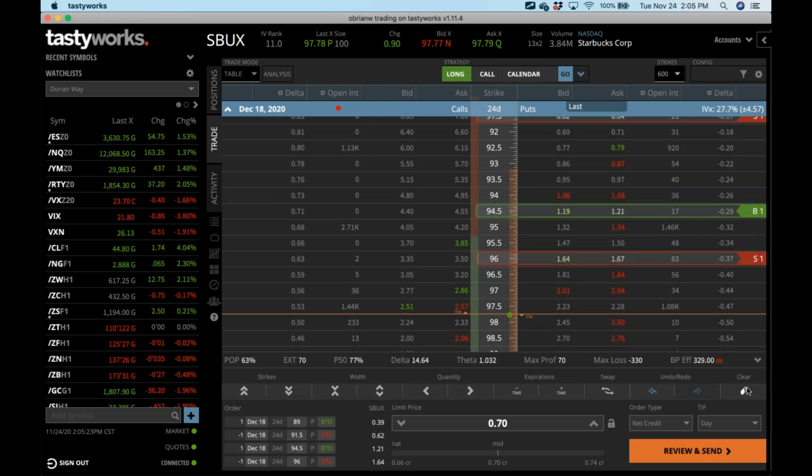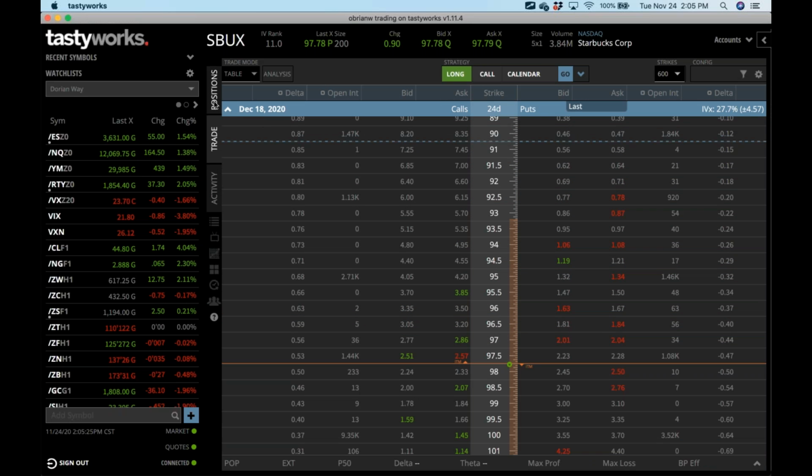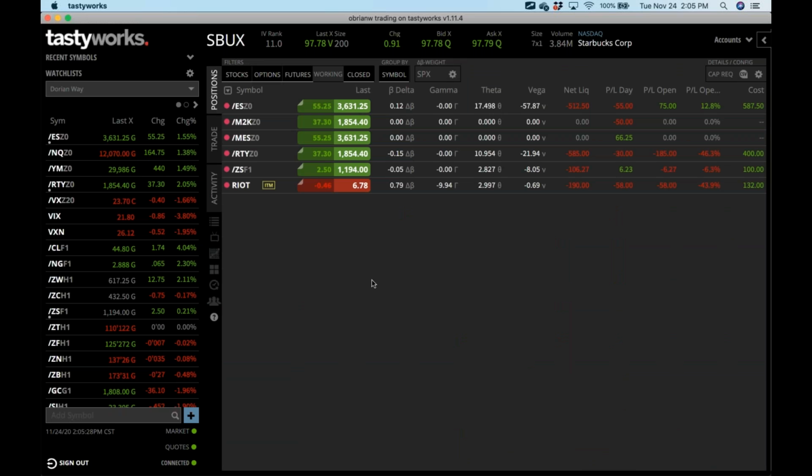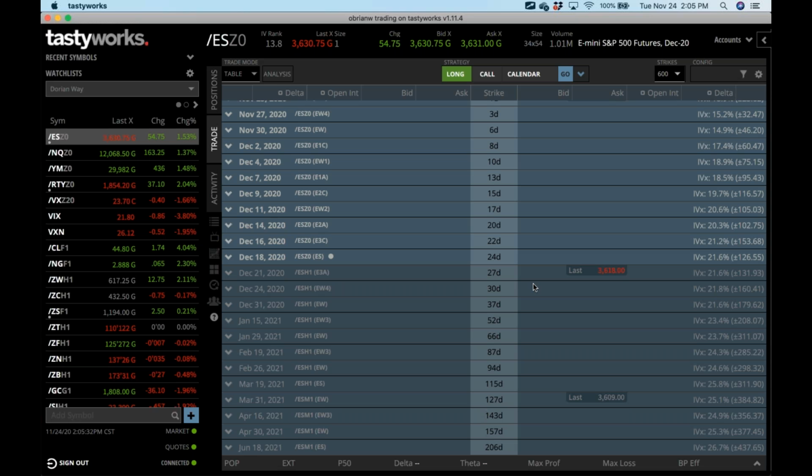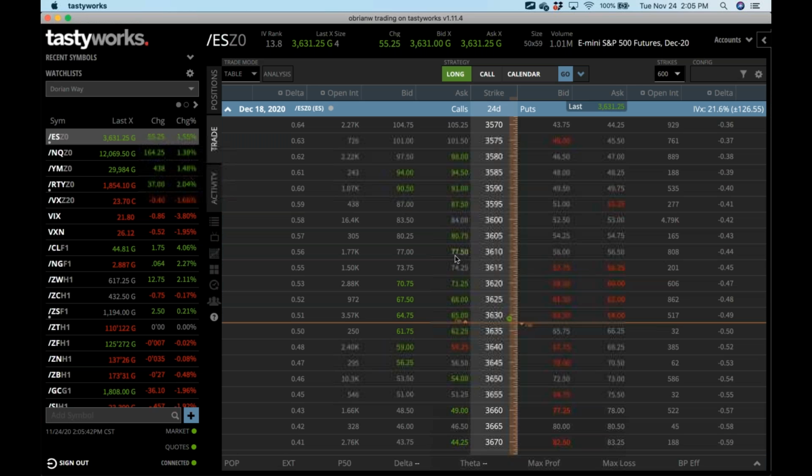platform. When you're using options on futures, you cannot adjust any way you want because the futures exchange is somewhat antiquated, and TastyWorks has to come up with some software to bypass the exchange. The exchange thinks that everything is a custom spread if the spread is not the same between each width of a leg. So let me break that down and make that a little bit more clear.